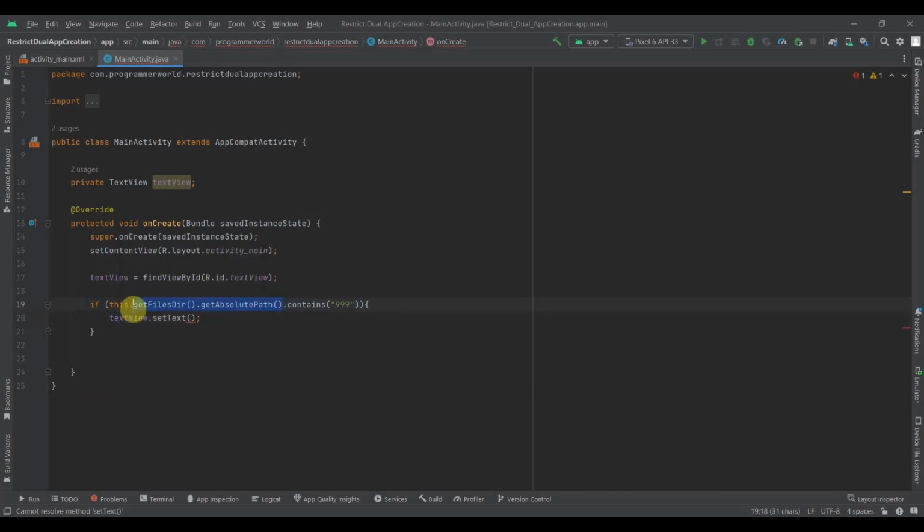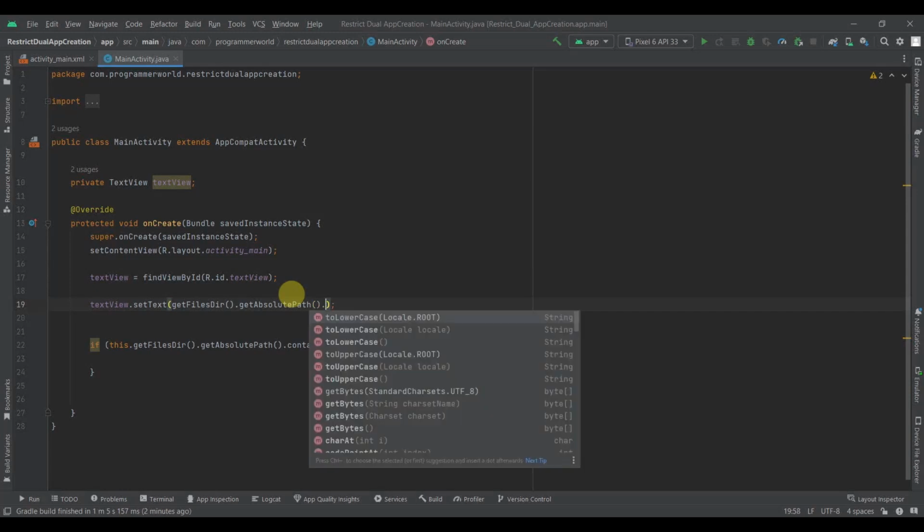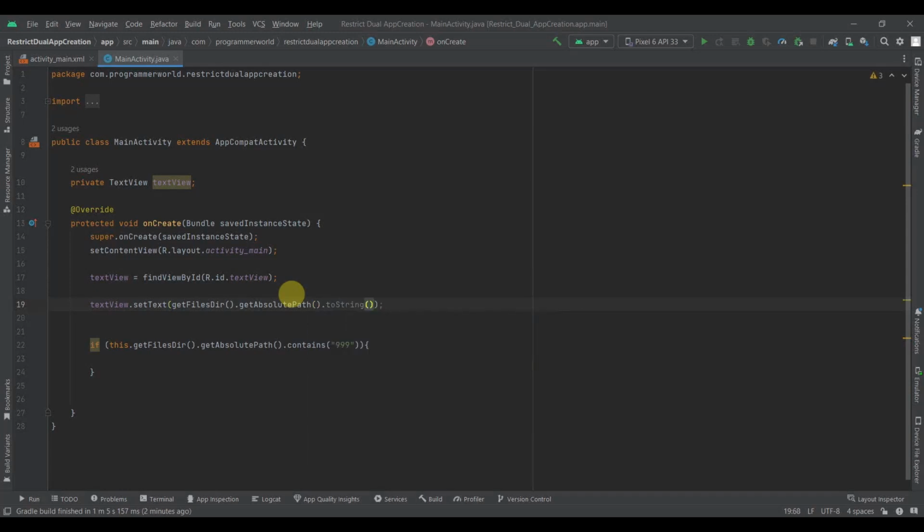I can cut and paste it over here itself. I think I can change it to string, but I don't think it's required because it's grayed out.